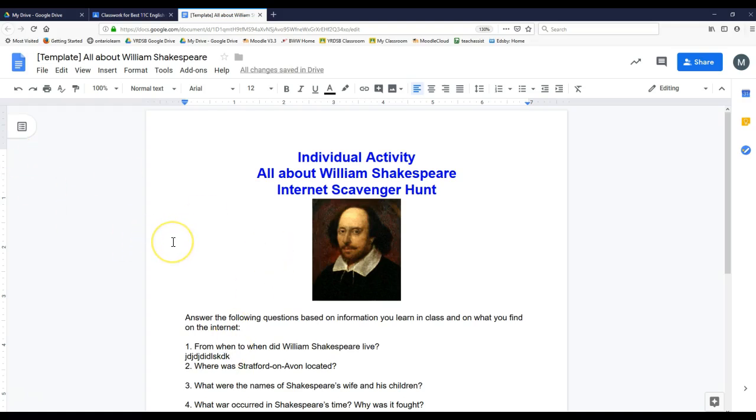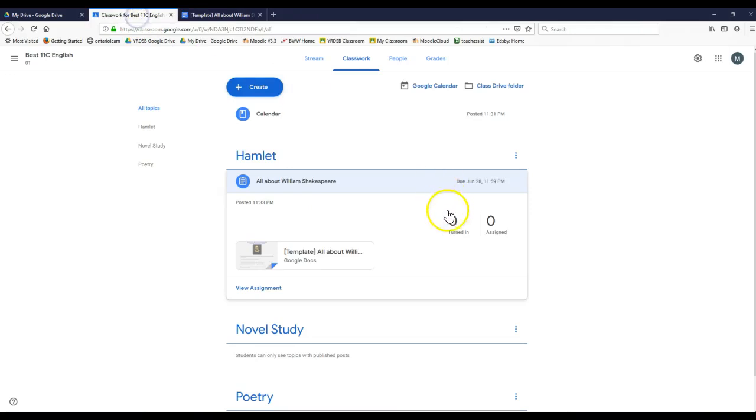This is the teacher version. If you were to see the student side, you would see that they have a button here that says turn in. And when they turn it in, if I had 30 kids in the class, then when one kid turns it in, I'll see 29 and 1, and then 28 and 2. And for each kid that turns it in, it goes into my turn in.